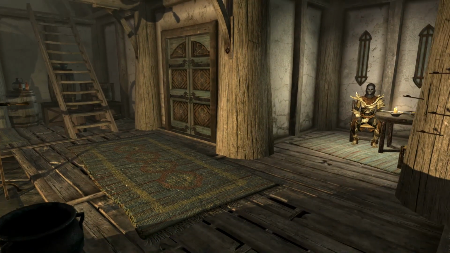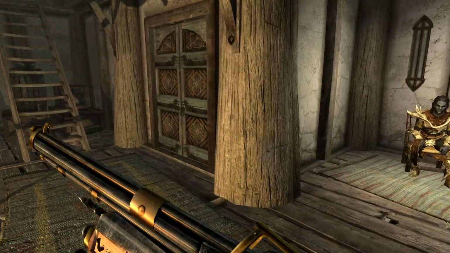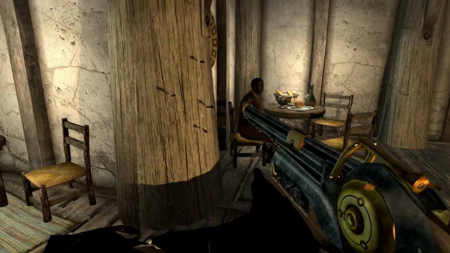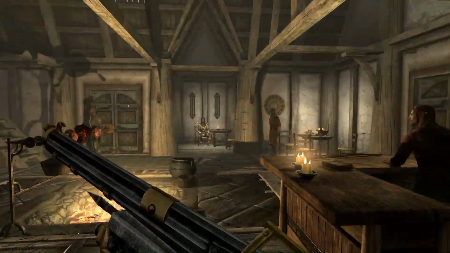We have a custom draw sound, custom charge, and a custom fire. Same sounds as before, and it pretty much fires any bolts that you want. These are steel bolts right now, and it fires any ones. I've tried a few and it fires any bolts, so that's one good thing at least.